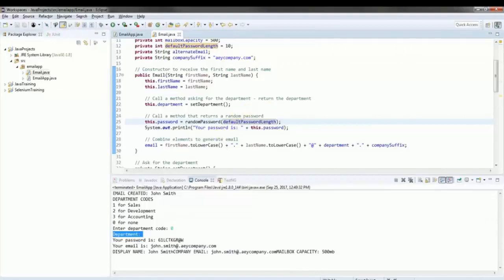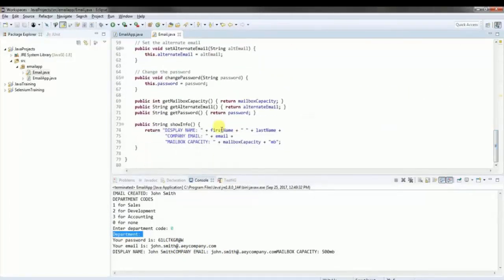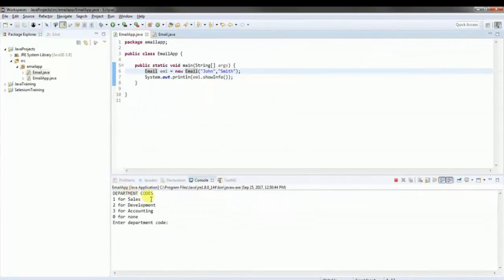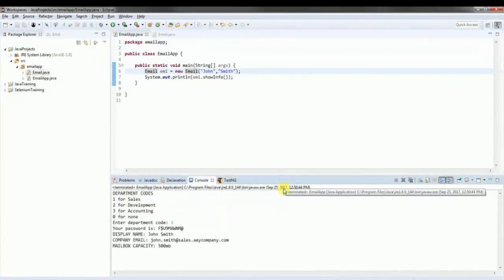And let's also clean this up and put this on separate lines. So let's go down to the bottom where we define that method, and at the end of each, actually at the beginning, then we can do a \n, \n, and \n. Okay, so we can run this here. Good. Department codes. Department code 4. All right. Okay, so that's looking pretty good.